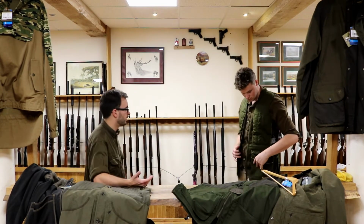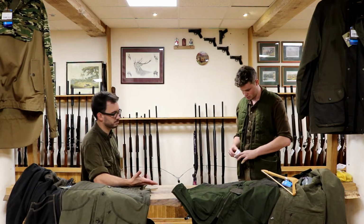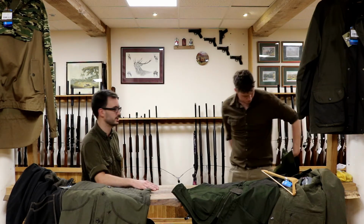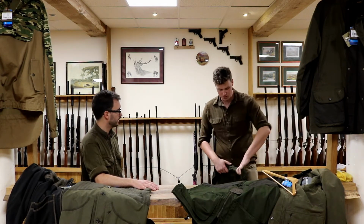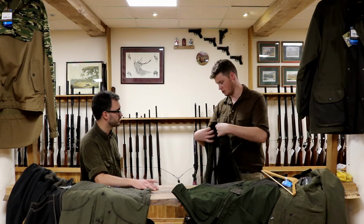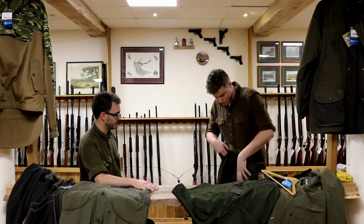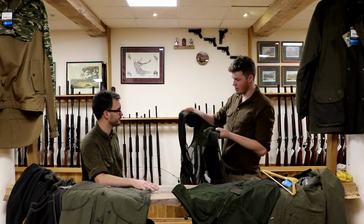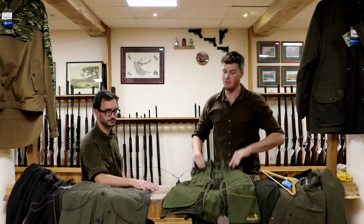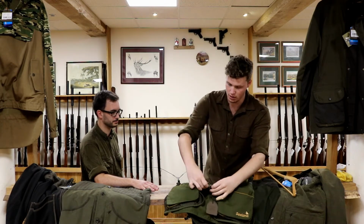Like I said, they're not too long. They've got pockets on there for attaching your towels to or whatever you do when you go out clay shooting. A good competition vest. The only thing I don't like is the little pop collar. I find that digs in a little bit, but that's just a personal preference. Yeah. So it's got pockets for your recoil pads, and they're what, 50-60 quid? Yeah. I think they're the best budget skeet vest out there at the moment by a long way.